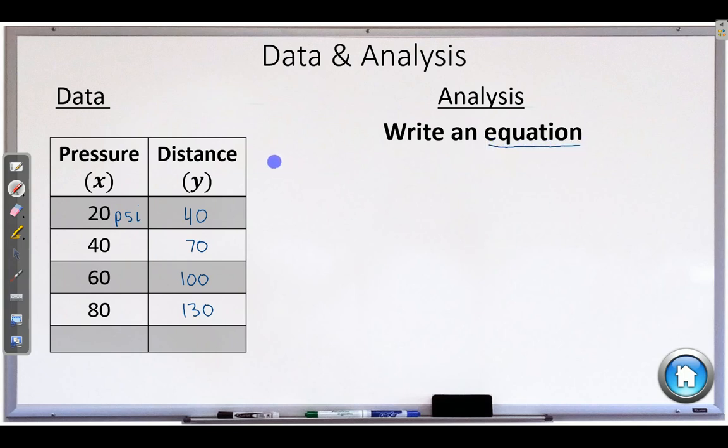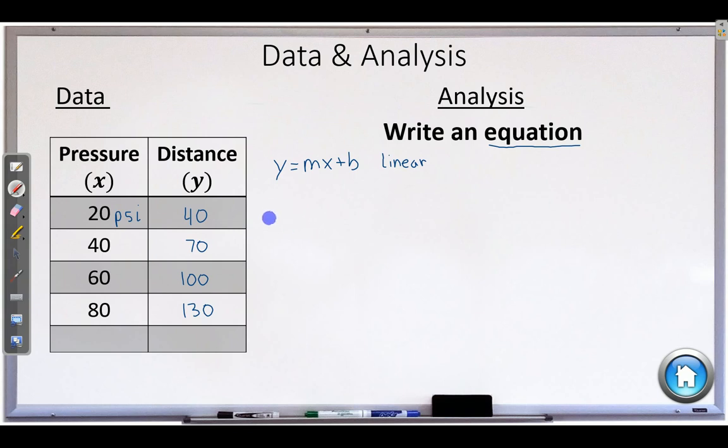And we use our linear equation here, mx plus b. Now I know to use the linear because if I plot these points, they would make a roughly straight line. Later on in the year, we'll definitely do some that don't make a straight line, and we'll have to make a decision on something else to use for our model. But in this case, it makes a pretty good straight line. So we're going to use our linear model.